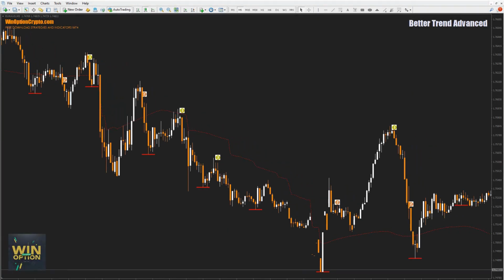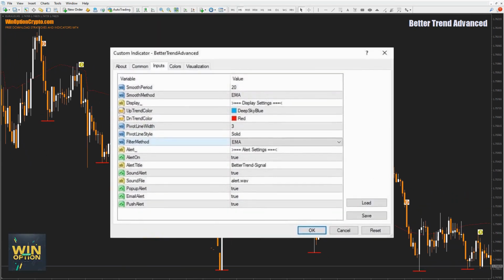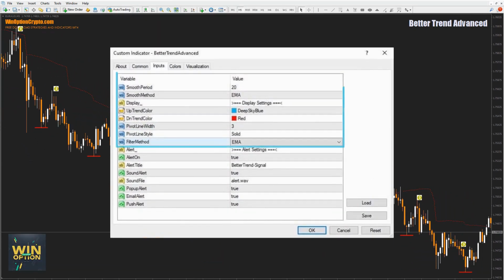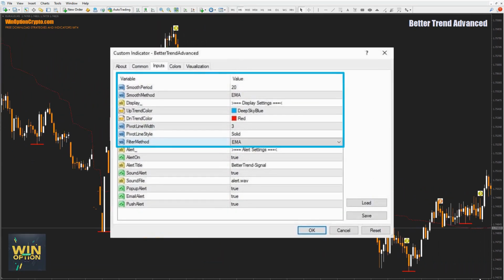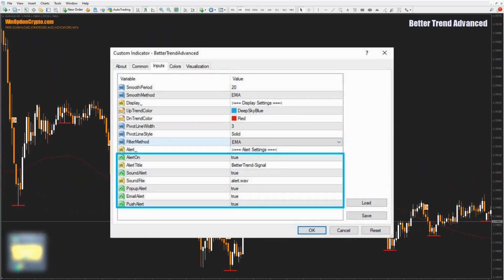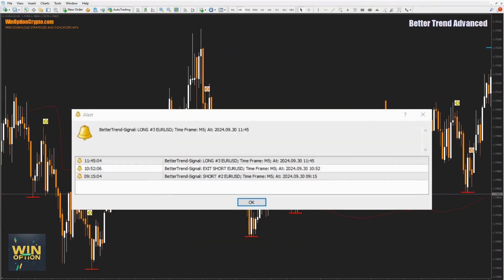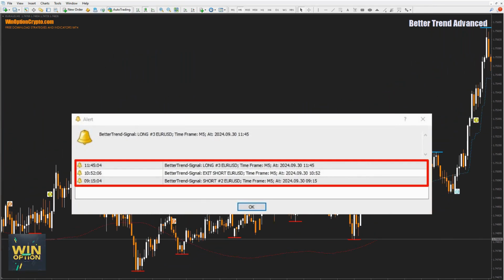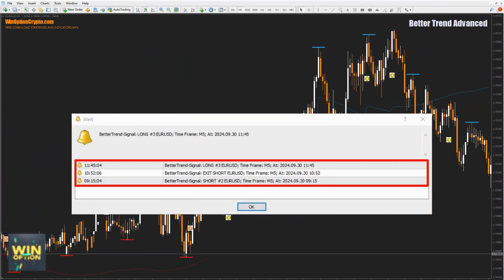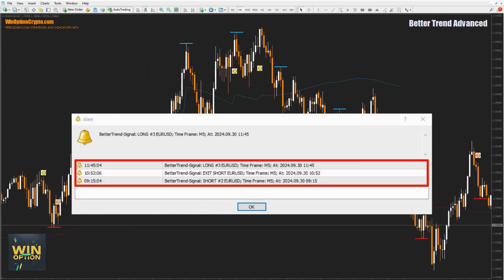This indicator does not have many settings, and all of them are quite simple and clear. Here you can change the period of signal indicators, select the style and color of the display, and also enable alerts if necessary. Alerts appear as standard pop-up notifications directly in the MetaTrader 4 terminal. Convenient, especially if you do not constantly monitor the chart.